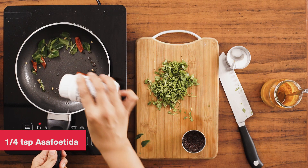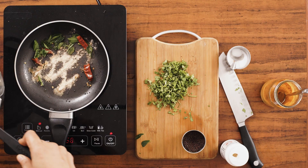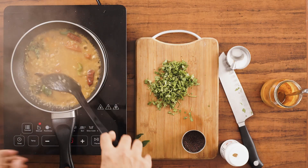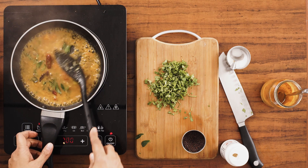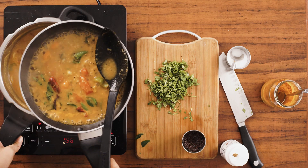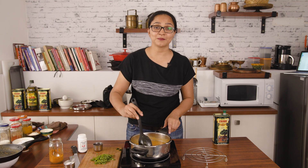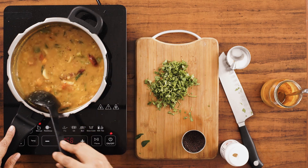One last thing I need to add is the hing. So I'm going to add in the sambar to this to sort of clean up the hing — this is a great way to ensure that all the masalas, hing, and tadka that you added get well blended into the sambar. I'm just going to quickly transfer it and pour this into the pan. Now at this stage, I'm going to give the sambar a brisk boil. After that, stir in the coriander leaves and it'll be ready for serving.